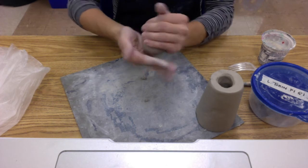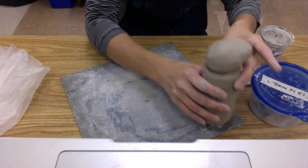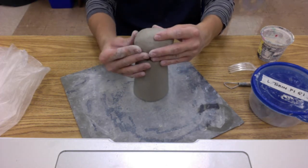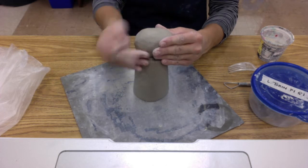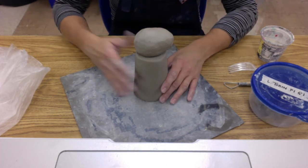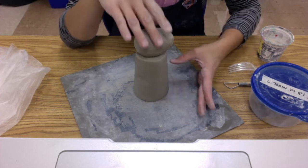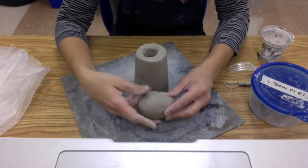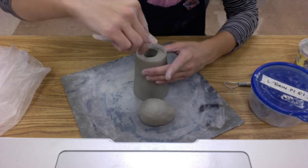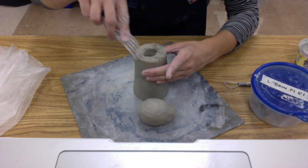All right, now from here, I'm going to set this on my gargoyle's body. We're going to see if you like the way it looks. I think it looks pretty good. All right, well, I need to attach these two things together. So that means I need to score it first off, which is kind of a fancy art word for scratching. And then after that, we're going to use a little bit of water to help glue the two pieces together, and that's sometimes called slipping.